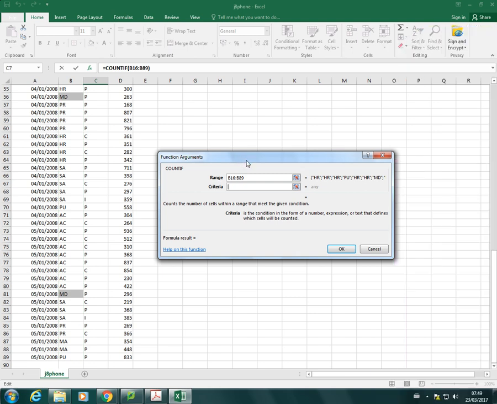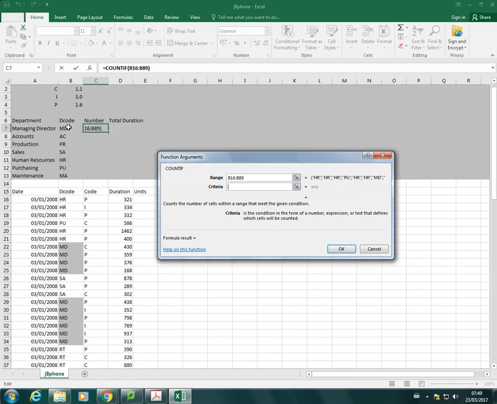And then the criteria, if I go back up, is MD, but it's not going to be MD from the column that we're looking at. If you select MD from here, say you select B22, you're going to get an error message saying that this is a circular reference. That means that you've chosen a cell reference as your criteria that's within the range. They have to be different cells.